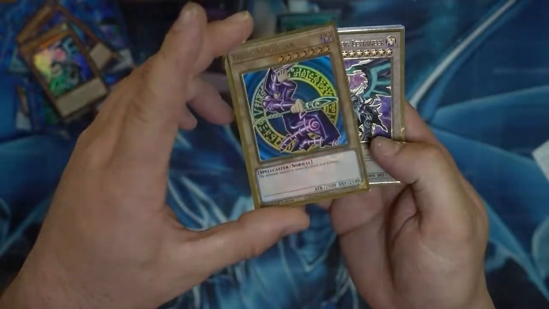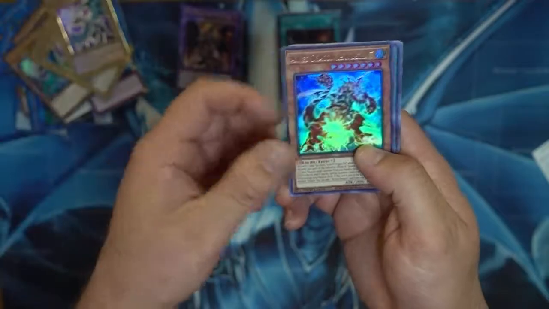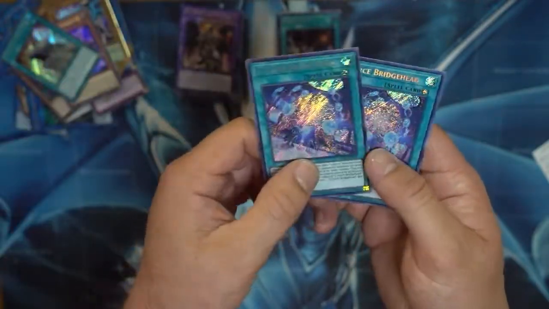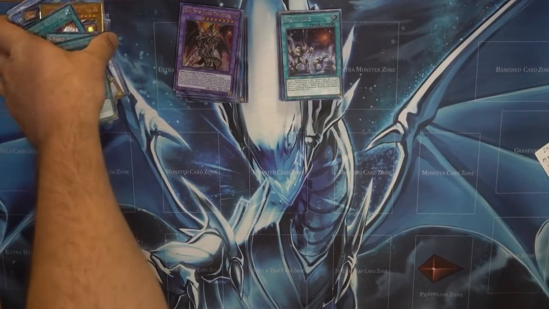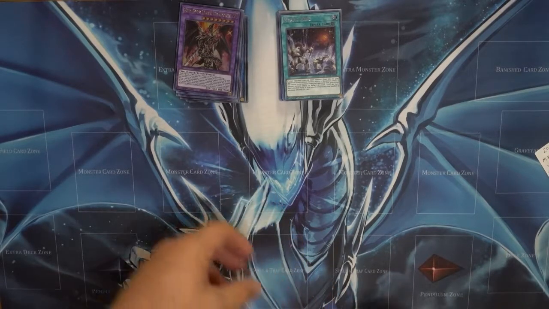Ooh. Look at this Dark Magician. So pretty. All right. And then we got the Chaos Dragon Levineer. All right. Moving on to Blazing Vortex. Arm Dragon level 7. War Rock Mountain. Bridgehead times 2. Again, that's good enough for third place. $201.20.